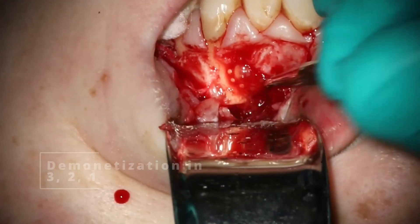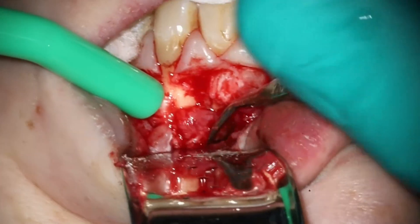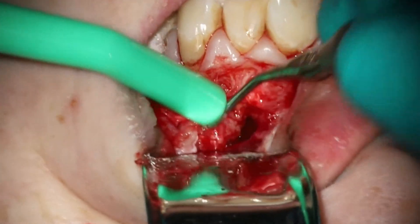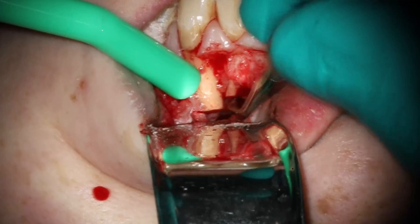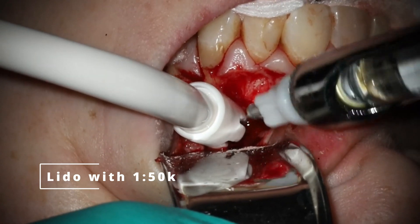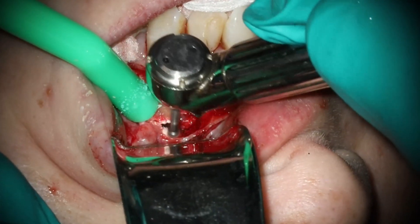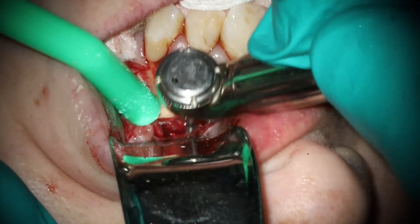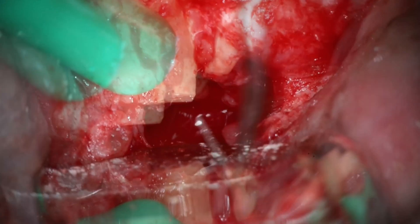You can see that lovely gush of blood because at this point we have now hit the palatal tissue. I tend to not give palatal injections initially when I do my surgeries unless I know I'm going to need to. In her case I was trying to see if I could get away without it, but she starts to wiggle a bit because she was feeling it. All my patients are sedated for surgeries, so I'm not too concerned. We're going to come in here with some anesthesia — just the 1-to-50 Lido. It gets the tissue numb and helps with bleeding. You normally don't want to inject with that on the palatal against bone because you can have necrosis from the vasoconstriction. In this case though, there is no bone against that area.